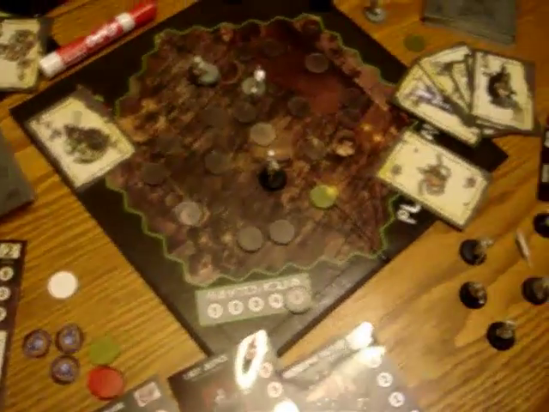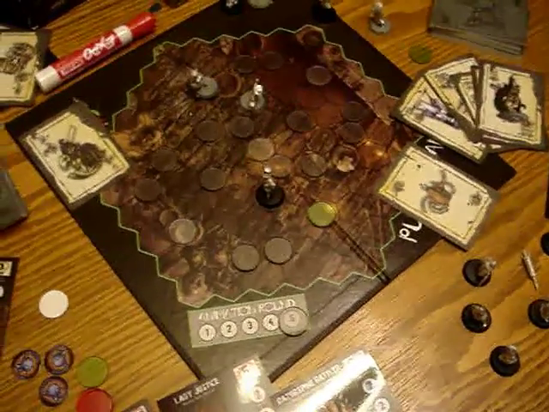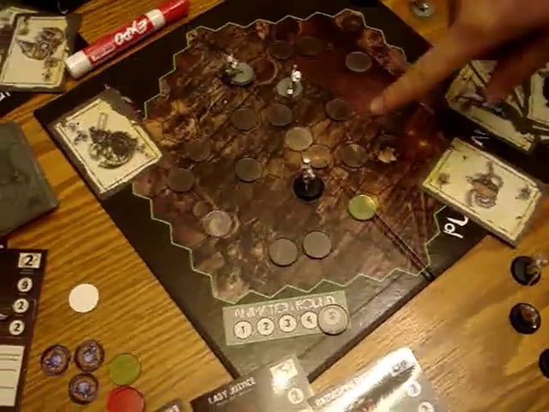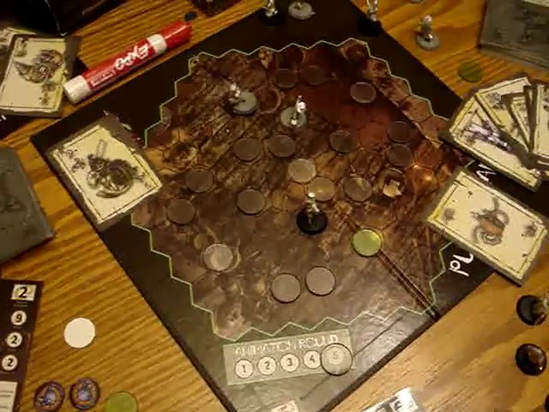You get to remove all exhausted tokens from any puppets in play. Discard any cards you no longer want in your hand, draw back up to your maximum hand size, and do it again. You rinse and repeat until either somebody has lost a master or lost all their workbenches. So just rinse and repeat until the game is over.